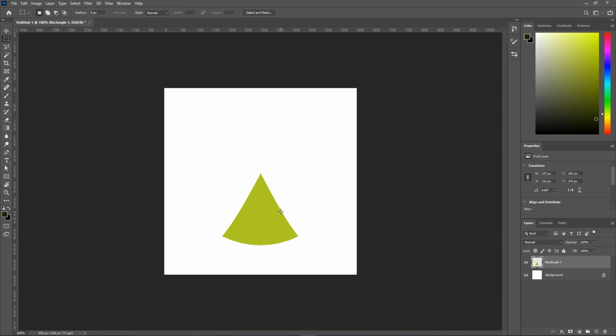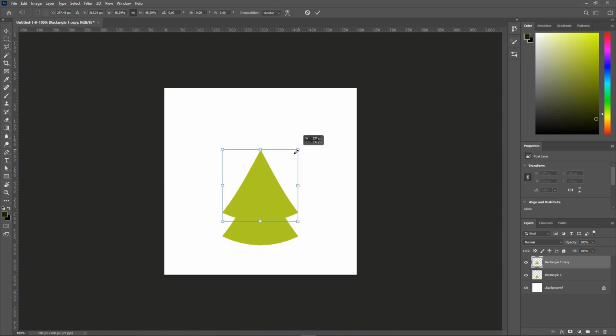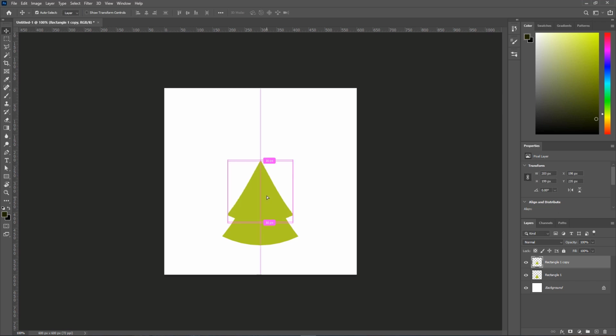Let's choose the V key, which is the move tool, and let's hold the Alt key and let's move it a little bit to the top, and let's make it a little bit smaller by clicking Ctrl T and make it smaller. Let's put it in the middle. Okay, and let's repeat the same process again.